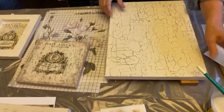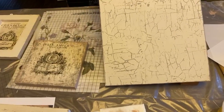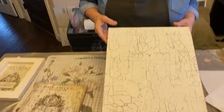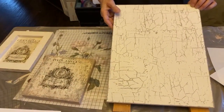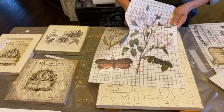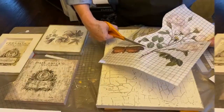I love the vintage textures, and this is the big. What's the dimensions on that? This is the largest board. It's similar to the one we just did. It's the 12 by 16. Now, is that a frame underneath? Yep, they're all the same. So you could use both sides. And you're going to use this big floral because I love botanicals. Well, you like this, though.